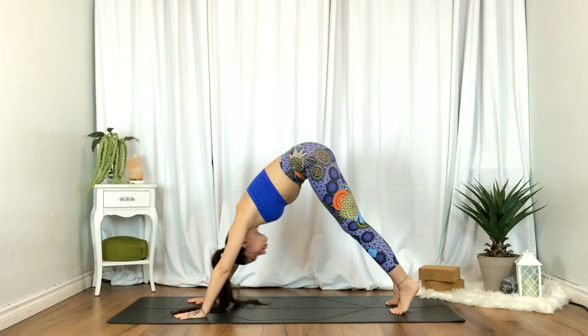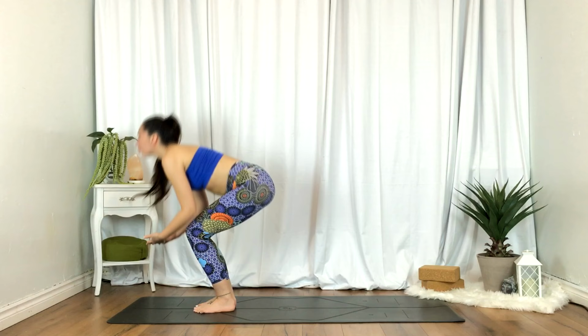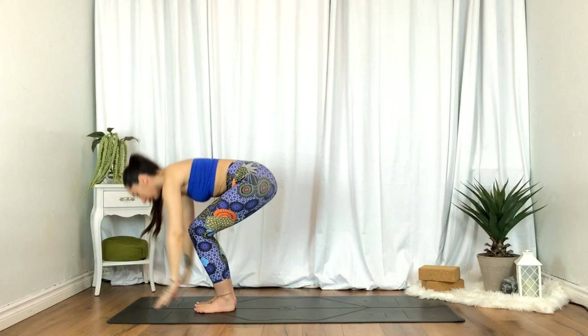Inhale, step to the top of the mat. Half lift. Exhale, take your fold. Inhale to standing, hands reach up. Exhale, hands to heart center. Inhale, hands up, sit the hips low, chair pose. Exhale, take your fold. Inhale for half lift.